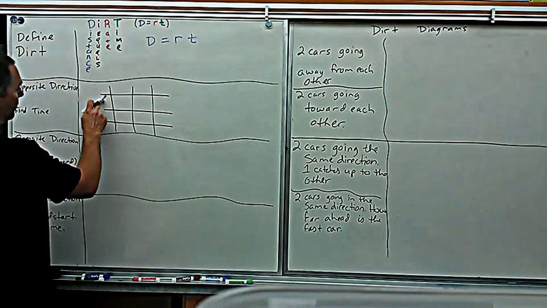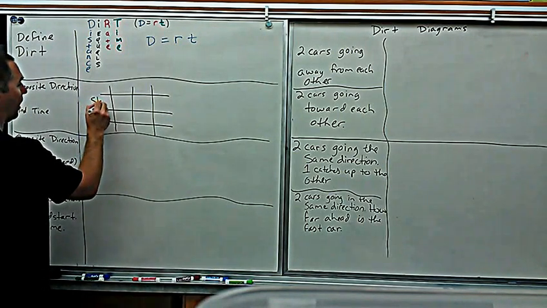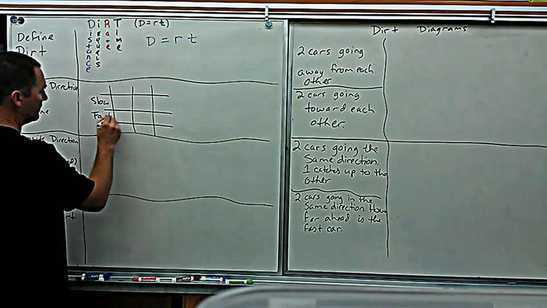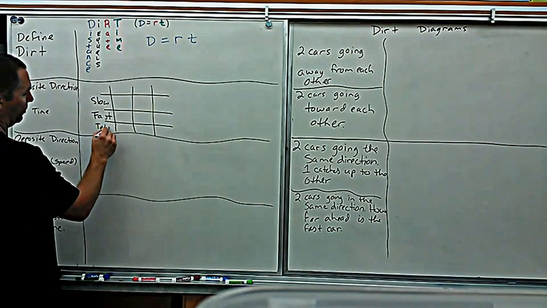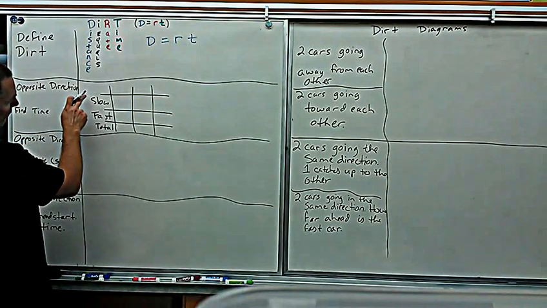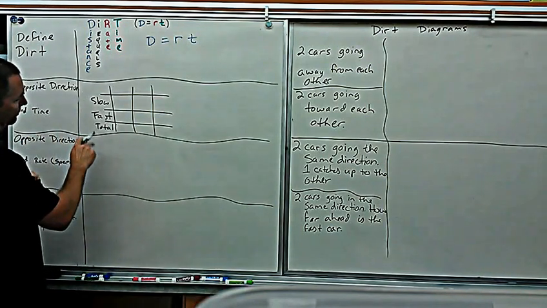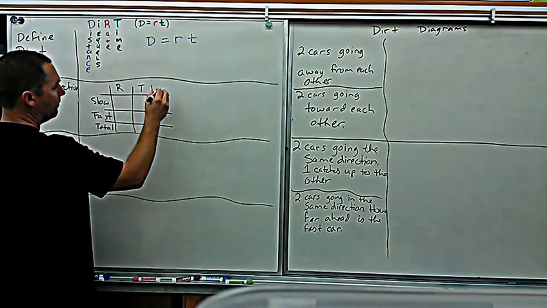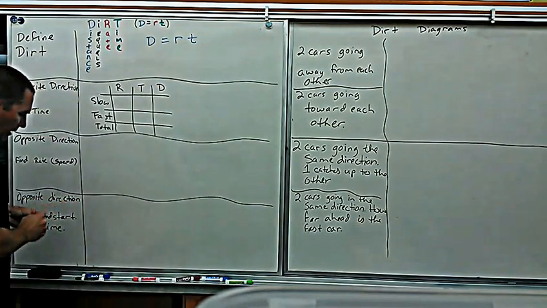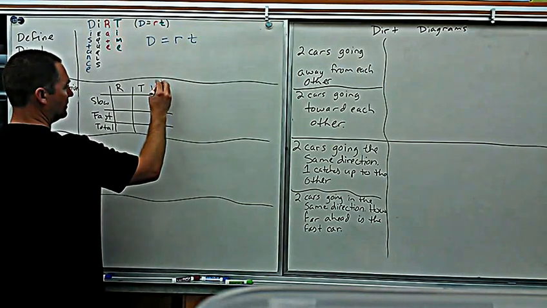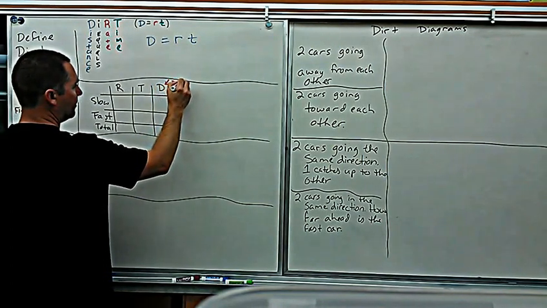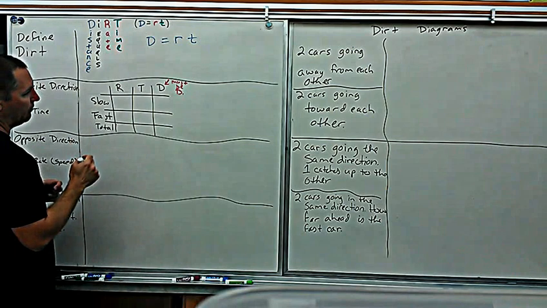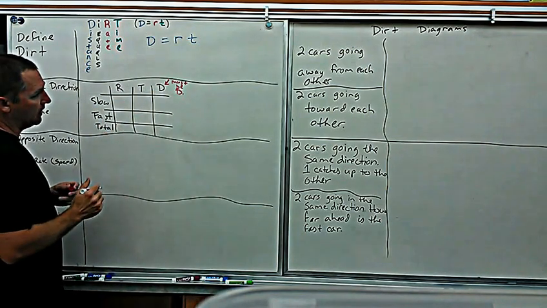So the first column here is the slow car, or the slow person, or the slow train, doesn't matter. And then the next one, of course, would be the fast. And the bottom one is always total. Okay? So the column over here: slow car, slow person, fast car, fast person, and then the total. And then across the top, it's always rate, time, and distance. I will make a little note here that this one has got to be distance. You could actually switch these two, time and rate. If you wanted to switch those around, you could, but this column has always got to be distance, always.